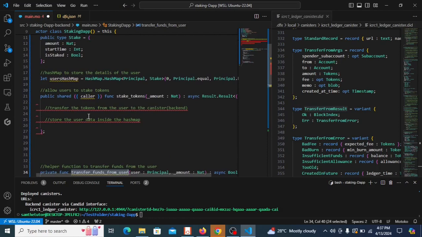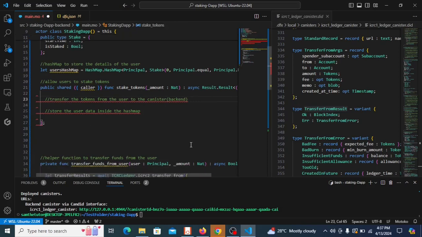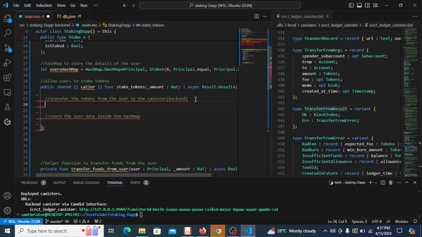And back to our stake tokens function, we will actually use this function that we just created, and the way we do that is very simple. We've got a way to transfer funds from the user. It takes in two parameters, a caller and amount. So that's okay.